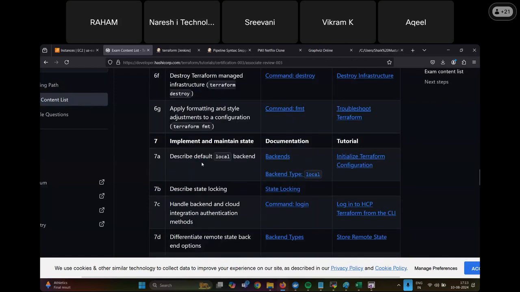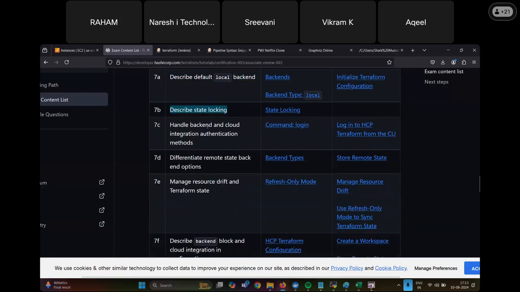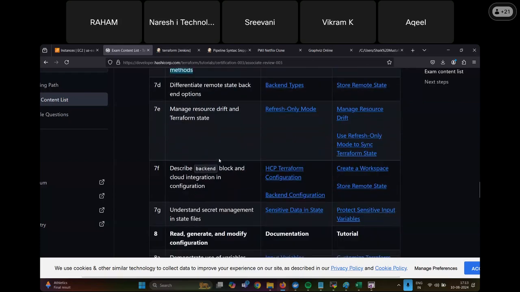In section number 7, we have seen what is local backend. And I showed you what is state lock, as well as how to handle the backend on Terraform Cloud. Have I shown you how to maintain the Terraform state file in the cloud? Last session, I showed you how to lock the state file in the cloud also. And after that here, drift detection. What is the meaning of drift? If a user makes a manual change, and I want to see the manual changes, can we run Terraform plan to see the changes?